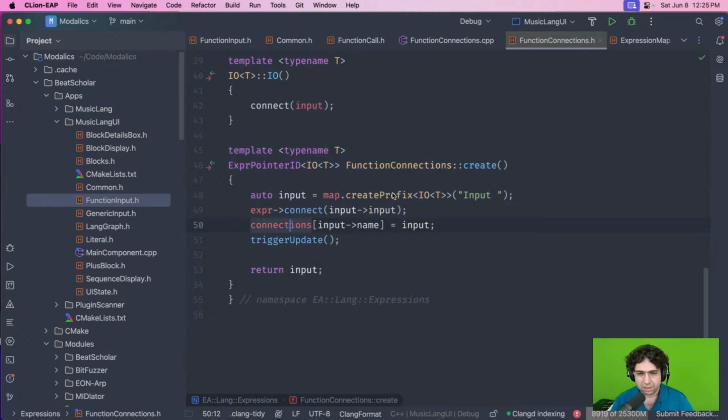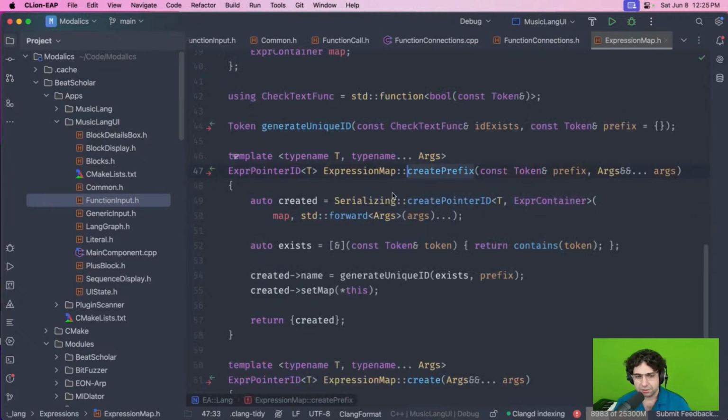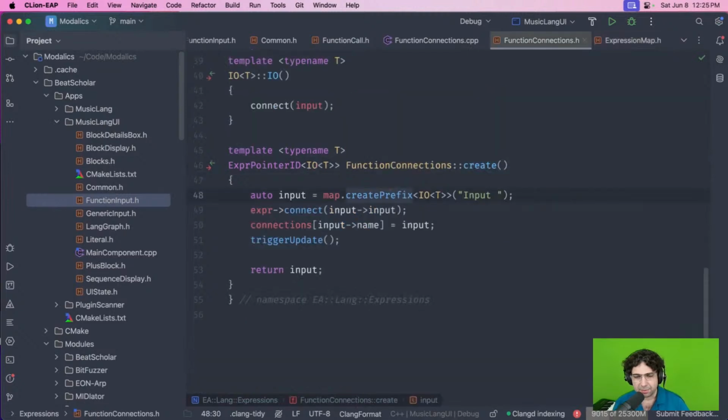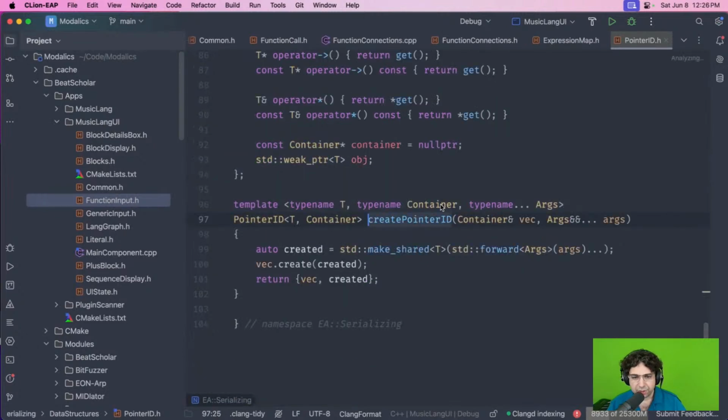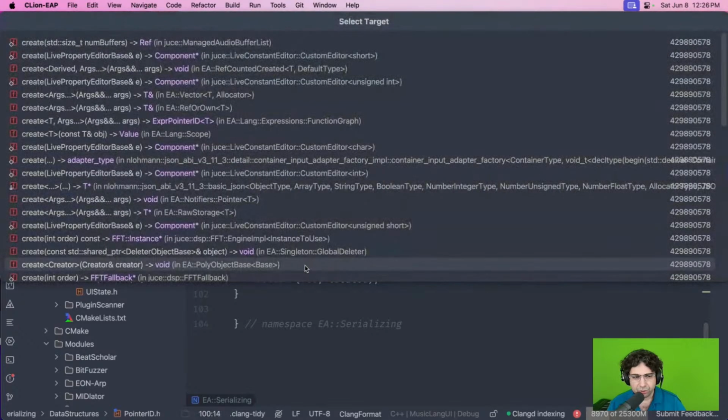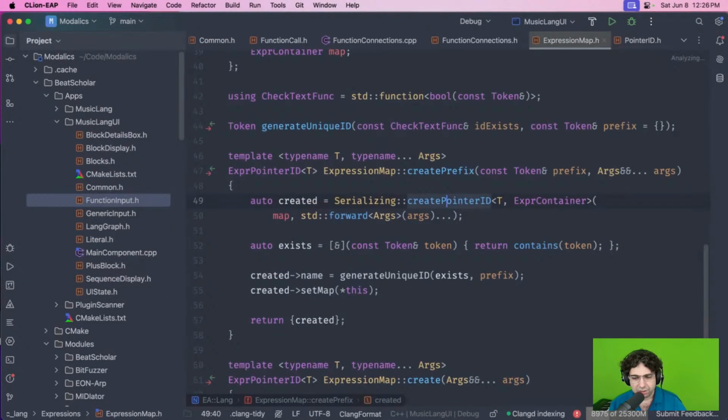And then I need to find out why this create thing is somehow overriding something. Let's see why. So this eventually goes to this template function, create pointer ID. Yeah, it looks like eventually this just pushes something into a vector. Sounds correct.